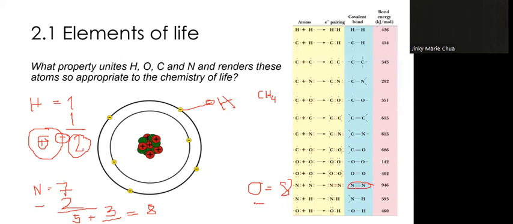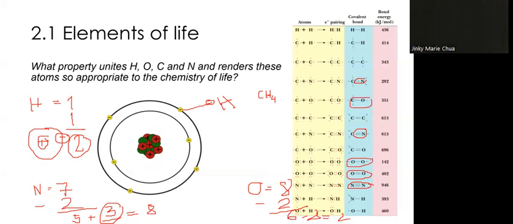For your nitrogen, you can make at most 3, but it can also do a single bond and another double bond. For your oxygen, on the other hand, 8 minus 2 is 6. So how many to make it 8? We have 2. So your oxygen can have at most a double bond, but it can also have single bonds. Okay, I hope you got that.